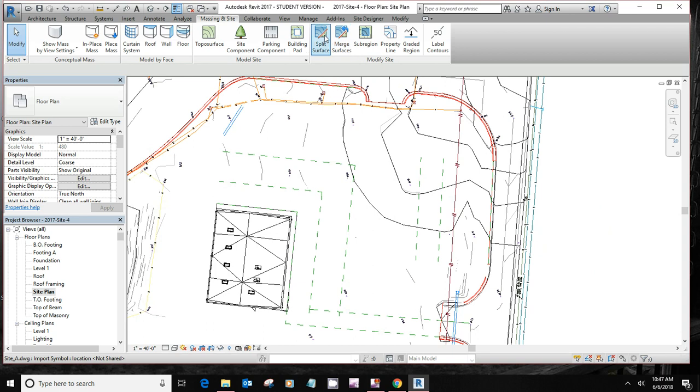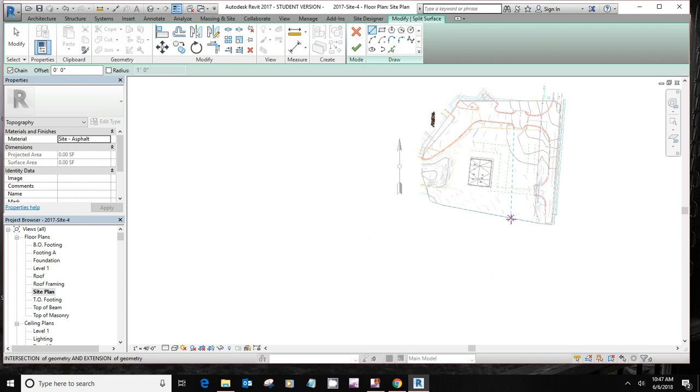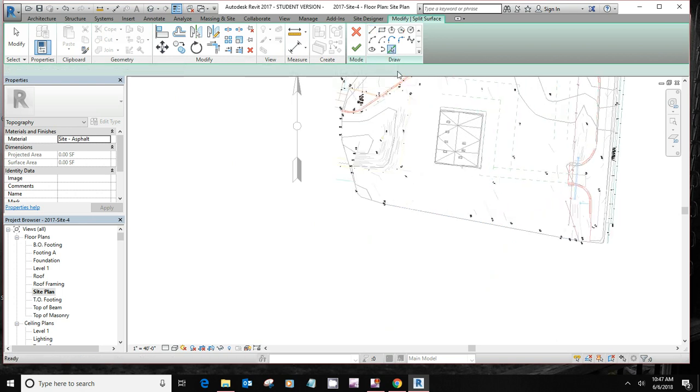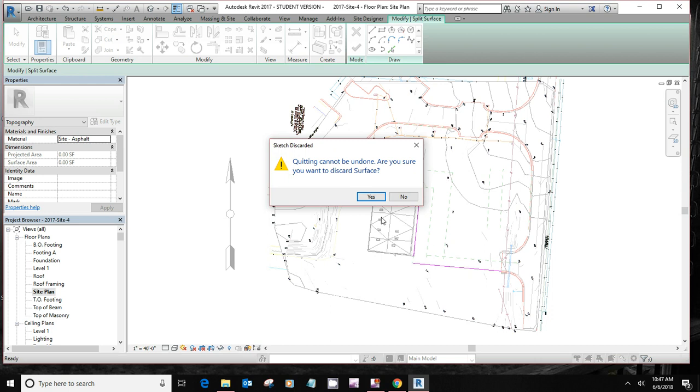and then I come over here and I do a split surface, and I pick those lines. Oh yeah, pick the surface you want to split first. And then I picked the lines that were the perimeter of my parking lot. But it has to be a closed loop. Okay. And so to do that, I'm just going to cancel out of this.